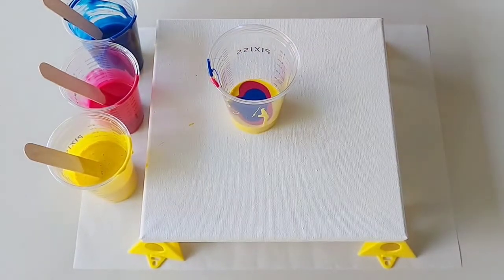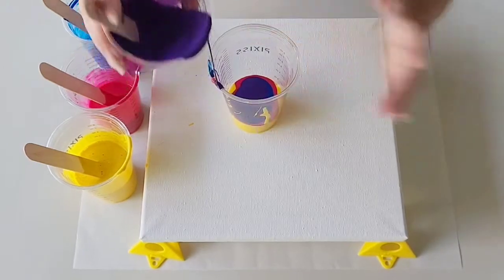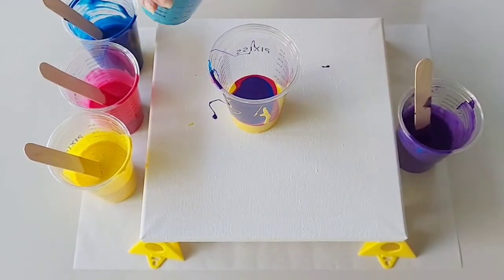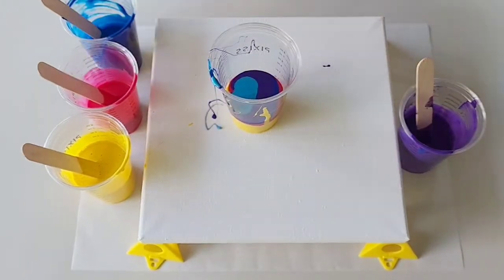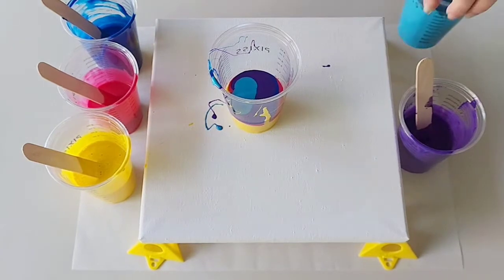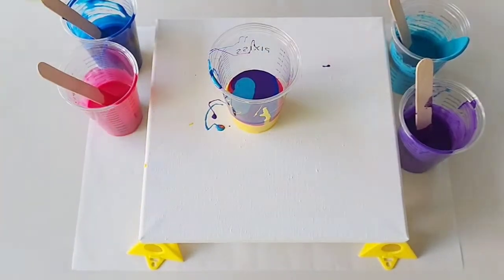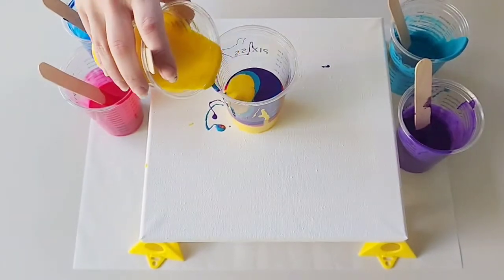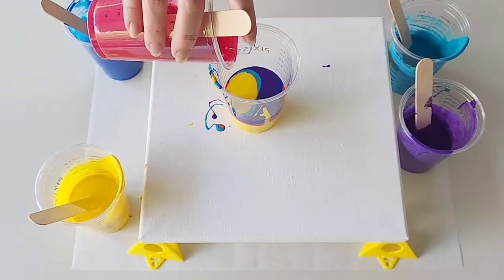I'm pouring very, very thin layers of paint here just so I can get more layers in my 6 ounces. So we started with the yellow, then we did the magenta, primary blue, purple, and then turquoise. We'll just do that order again. I think we're at about 3 ounces already. Yeah. And that'll put us at about our 6.